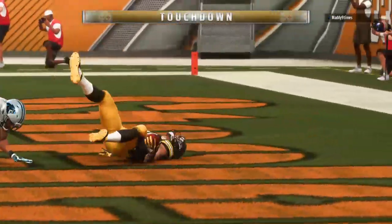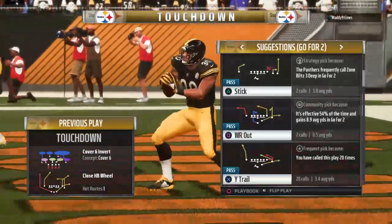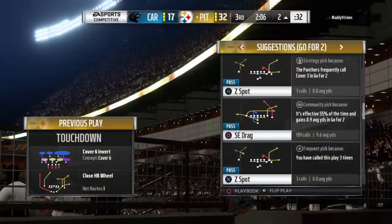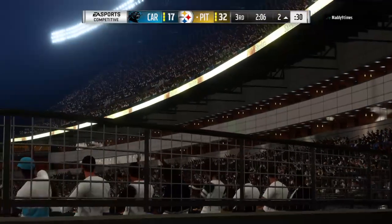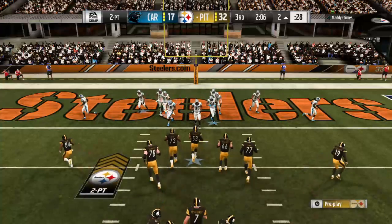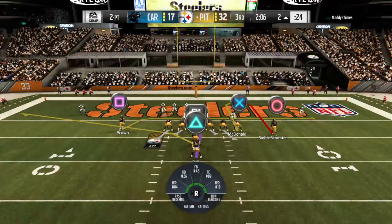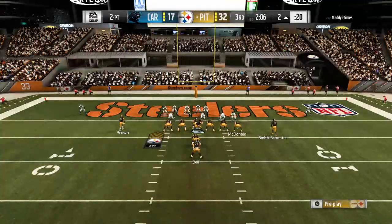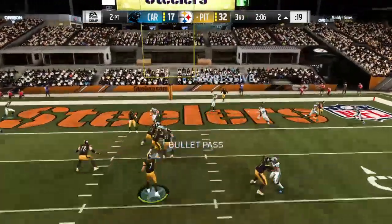He's going to take it in for a Steeler touchdown. A great effort there. 36 yards. And the Steelers find a way to stretch their lead. Getting your back involved, what's the importance there in the passing game? Well, oftentimes you can create mismatches because who's going to cover him, and you get him into space, which is where he likes to operate with the ball in his hands. Oftentimes makes people miss, gets that run after the catch, and off he goes. And into the end zone.